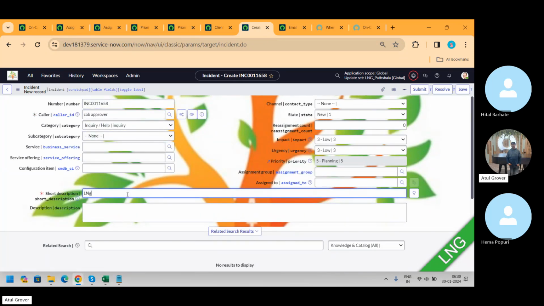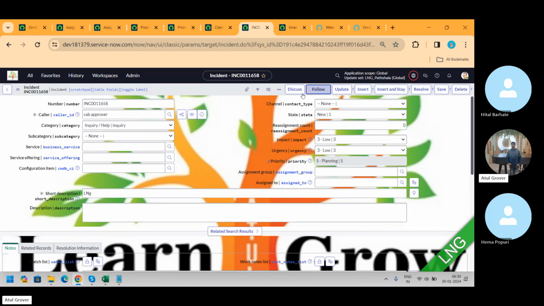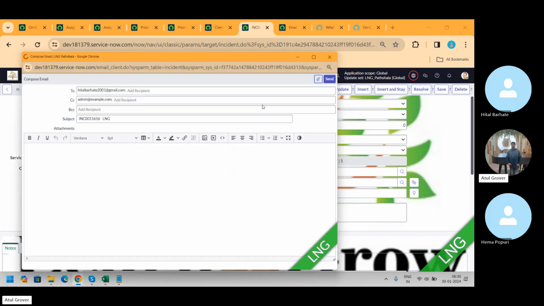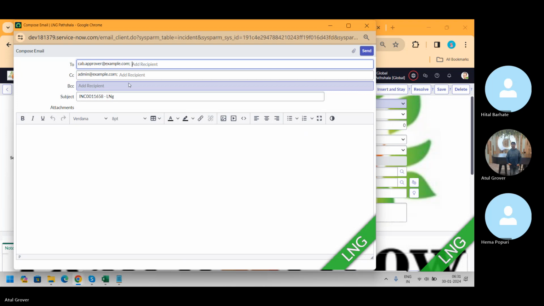This is homework for you, and what you have to do. Go here, click on the email. I want my email ID or one more email ID to automatically come into CC or BCC. This is your homework. How will you bring another email ID into CC or BCC in the email client.